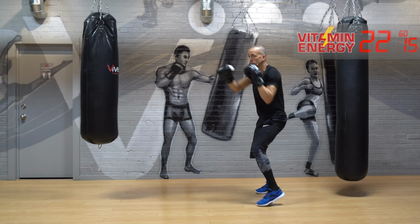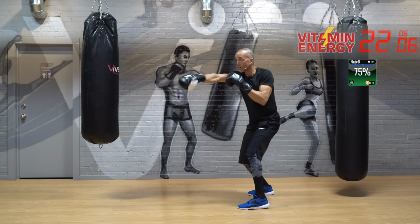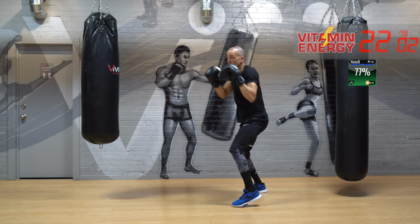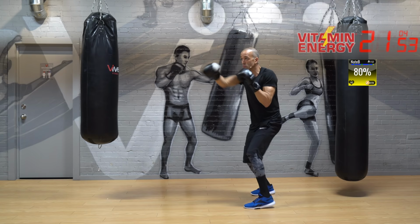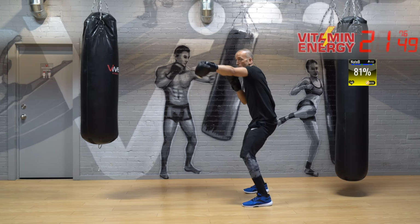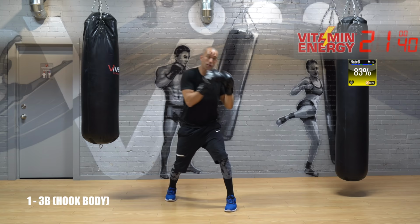Breathe as you punch. Hands up as you turn. Keep working. We'll do a difference between constant work, build up combinations, a bunch of different movement patterns, but a lot of boxing. This is real. Two more. One more. Good, movement, move. Jab, uppercut to, or lead hook to the body. 1, 3 body, let's go.